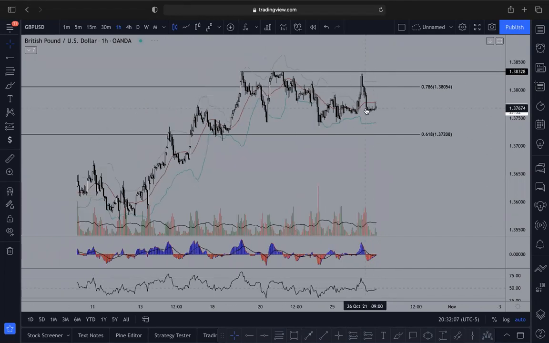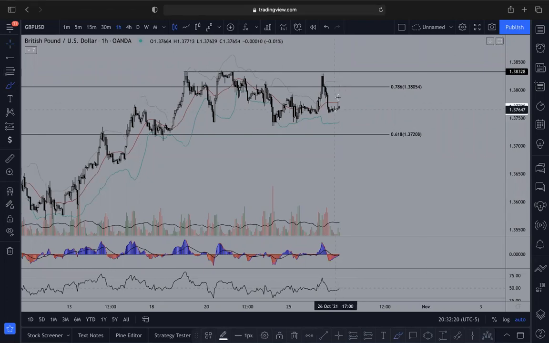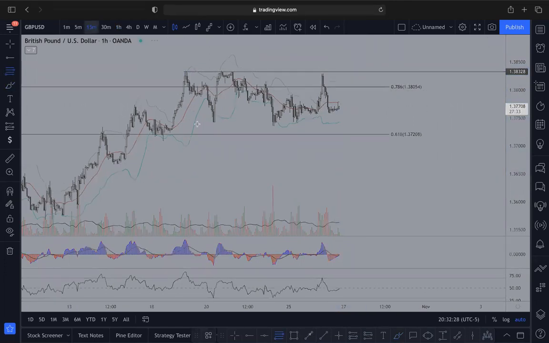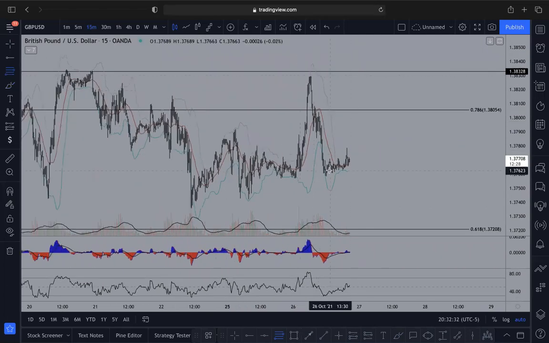And anyone who thinks this is going to continue to the upside probably has buy stops right here. So there's a lot of orders sitting right here, liquidity, and the market very well could come up, grab this, and then do the move I want to see. But if I go down to this 15, you can see the impulse to the downside is pretty clean. Looks like the buyers haven't really tried to step in, or at least the sellers haven't really let the buyers step in too heavy yet.